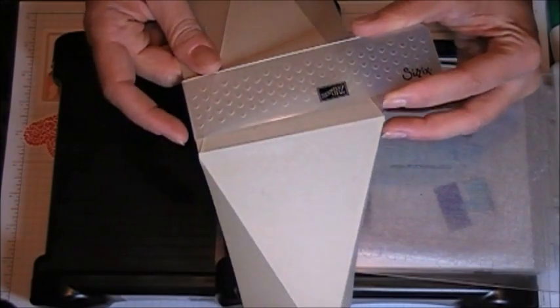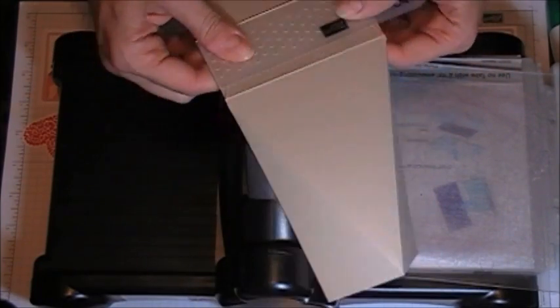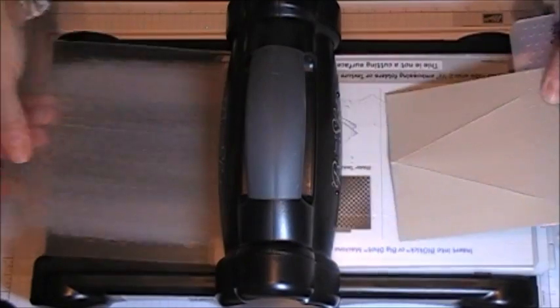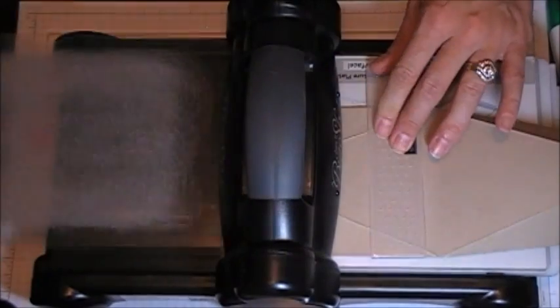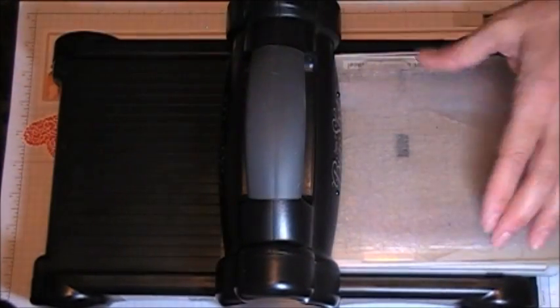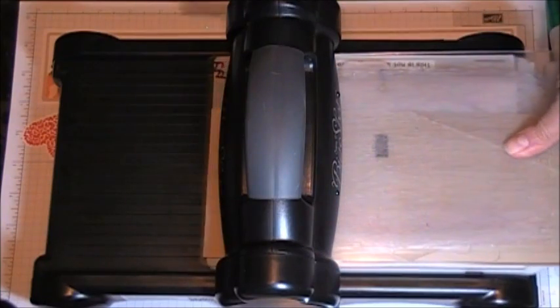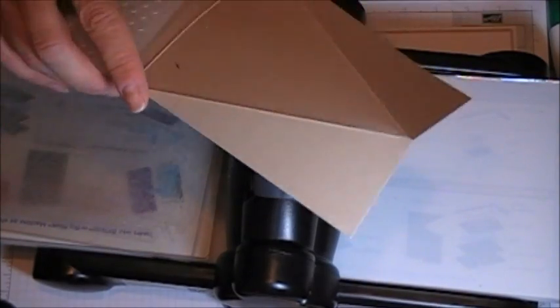So again, I am going to make sure that this is in the very corner, butted up against the edge there, and that will ensure that I am going to get a straight emboss. And again, you're going to want to lay it flat, don't fold it over, put your sandwich pieces together. The great thing is, once that cardstock's in there, especially in this heart embossing folder, it doesn't really move. So you don't really have to worry about it shifting while it's in there. Okay, and then you just shoot this through. Okay, let me pull this out. And we're going to do both sides. So I'm going to go ahead and shoot it through a second time.